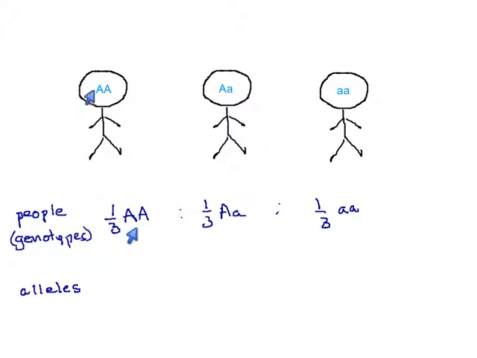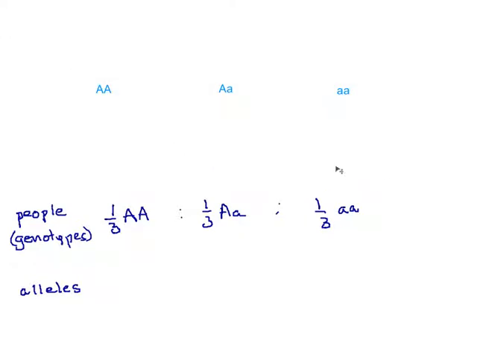The other level we can look at this at is to ignore the people completely and just count the letters. Pretend that the people have vanished and all we have left are their chromosomes, and they're floating in a cup or something so that we don't know which one belonged to which person. We could still go through in terms of alleles and say I have 1, 2, 3 dominant alleles, 3 out of 6 dominant alleles, and recessive 1, 2, 3 of those also. It's a coincidence that those match, but I made a simple example.